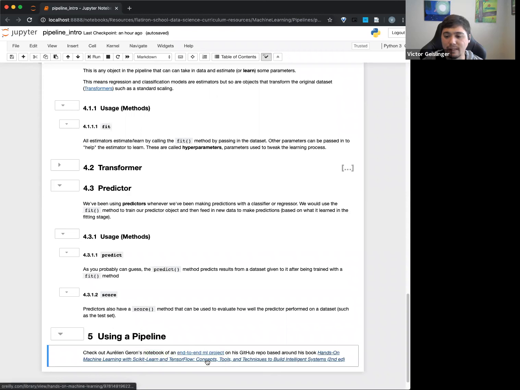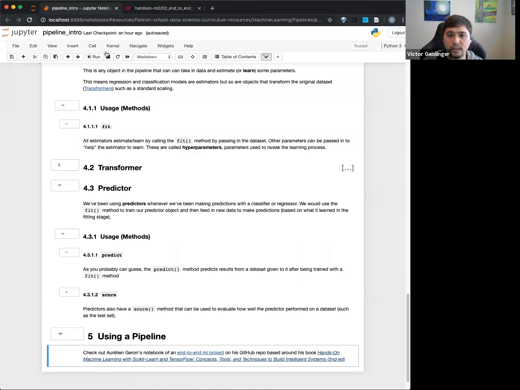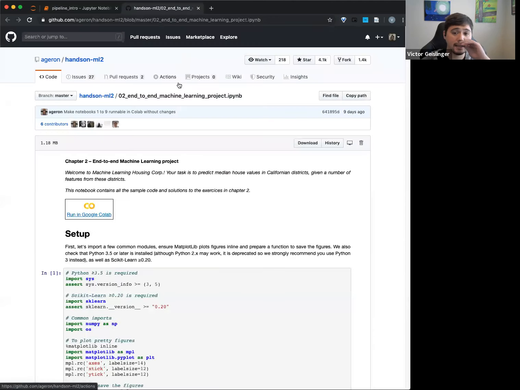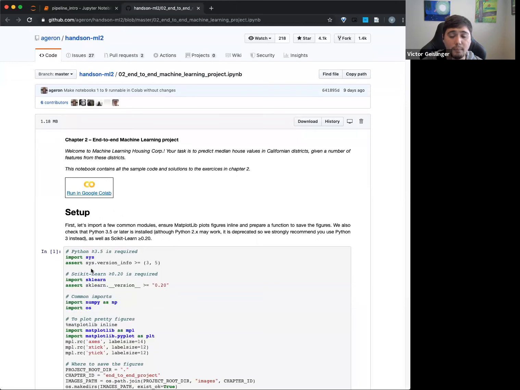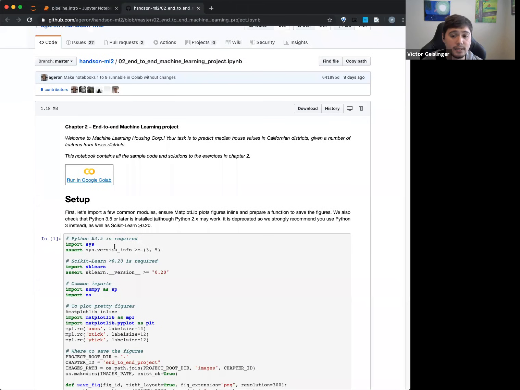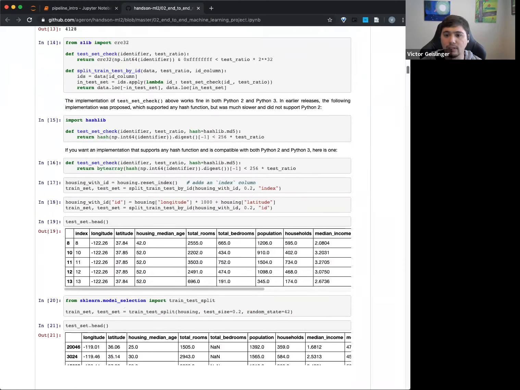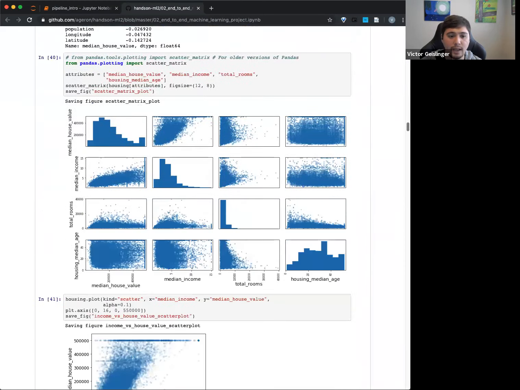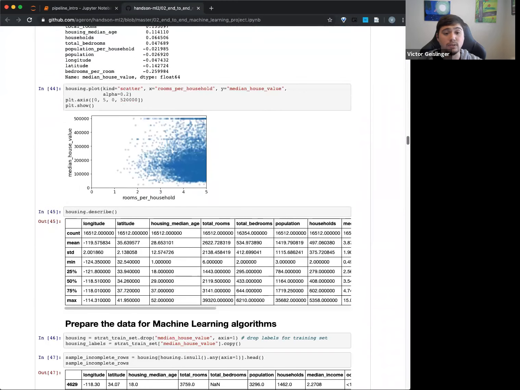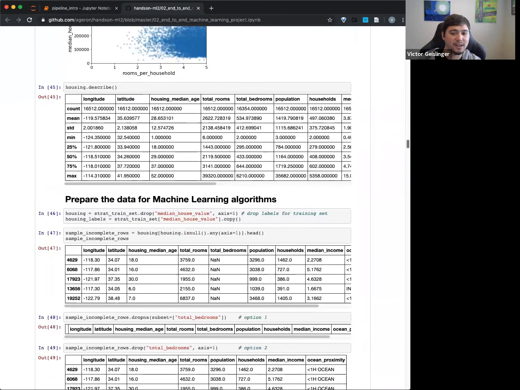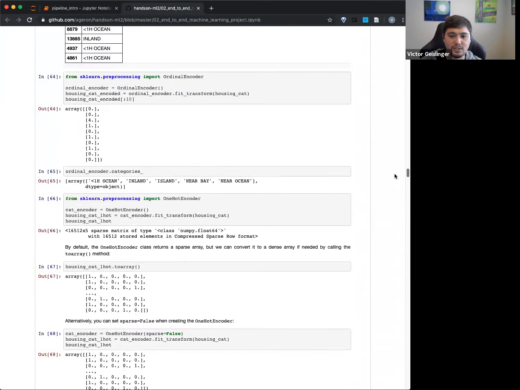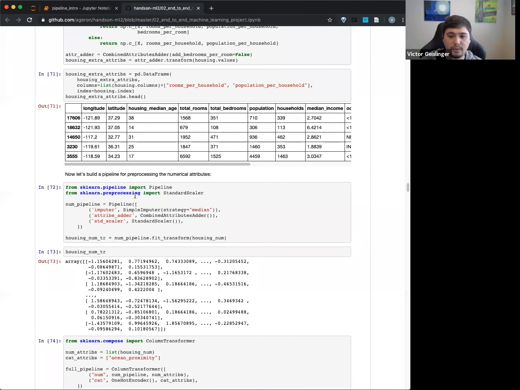All right, so I'm going to very quickly show this. I'll show you guys what this looks like first. Mr. G here has a book, with a second edition, but he also has a little repo of an end-to-end project, and it actually uses housing data. I'll very briefly show you how long this is through the whole analysis. If you imagine doing your Mod 1 project, that's what he's doing right here, except he actually is using pipelines. Here we go.